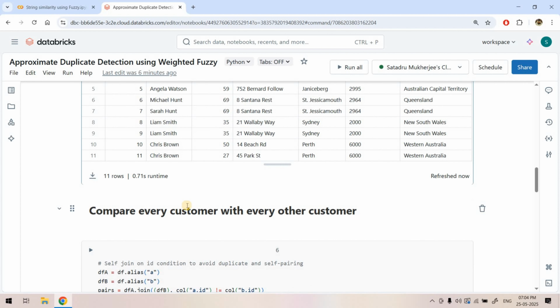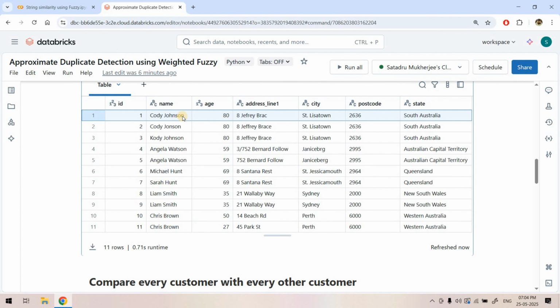Now what we need to do is compare the data, whether the first row is matching with some other row or not. Matching in the sense not exactly matching, but approximately matching. For example, ID 1 is approximately matching with ID 2. Only H is missing in the name, and here double F is there in the address line, but here only one F is there. So from human inspection itself, we can say that these 2 rows are approximately duplicate, right? But we have to decide that programmatically.